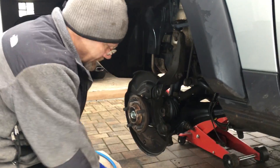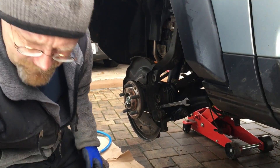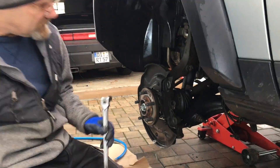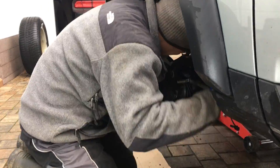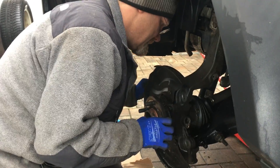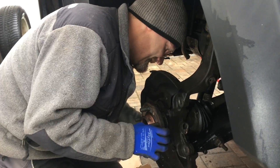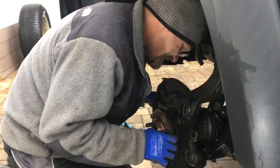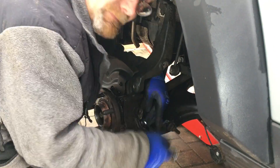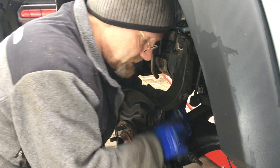All we gotta do now is take off these four bolts and then we got it out. I think it's so easy — it's a 15 millimeter. It's a good idea to lubricate the other end of the bolts. The brakes are already off. Easy job — I could do that in the middle of the desert if we would have a desert. See, I'm using the ratchet and I go like this — I do this really fast.